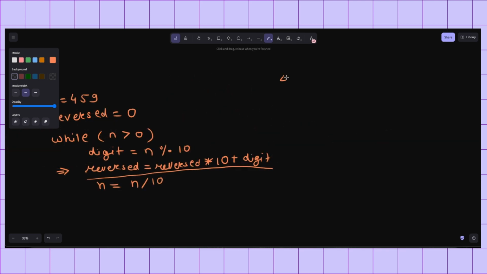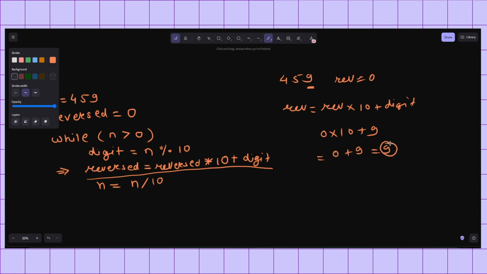See, we have the number 459, and the reverse number was 0. Now we picked 9 as the digit, so reversed equals reversed into 10 plus digit: 0 into 10 is 0, 0 plus 9 is 9.